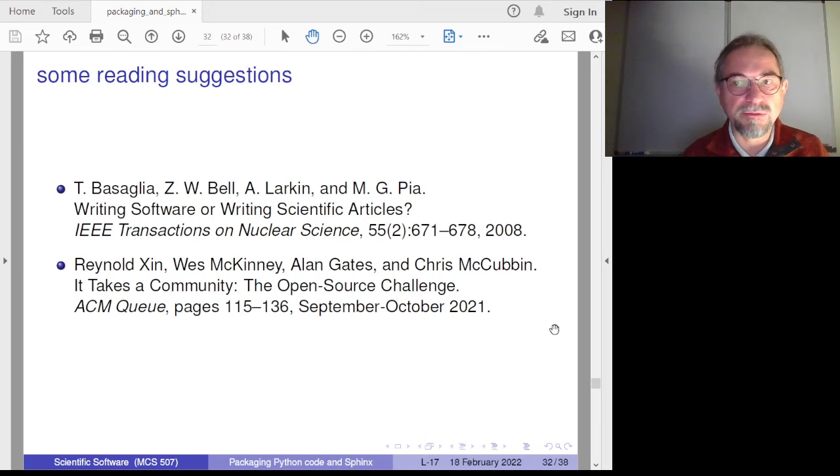It takes a community. There is much more necessary other than having a license that supports free and open source. So these are some suggestions for reading and considerations.